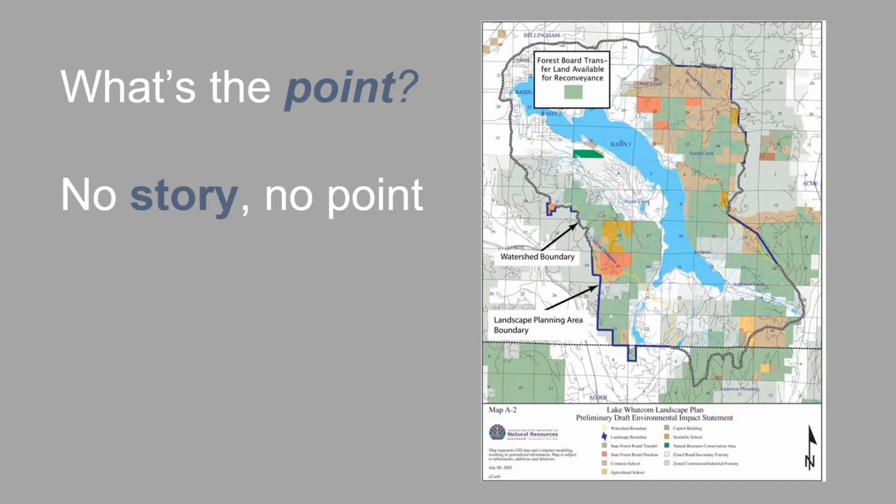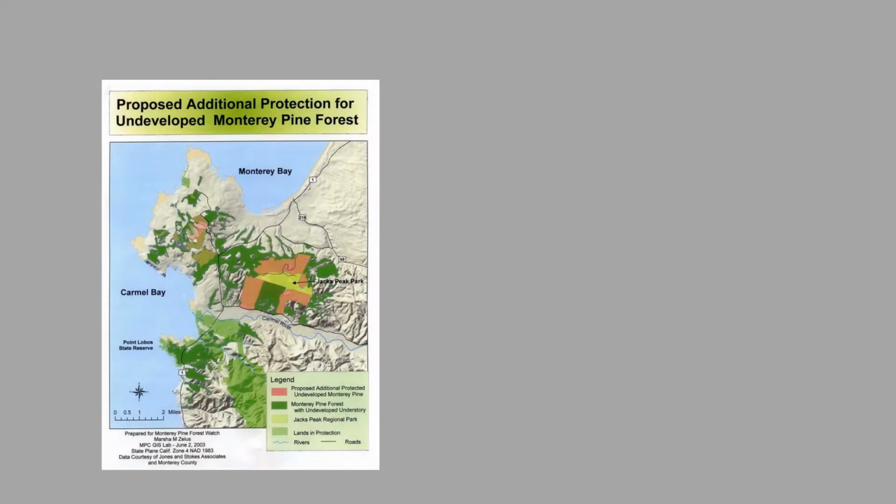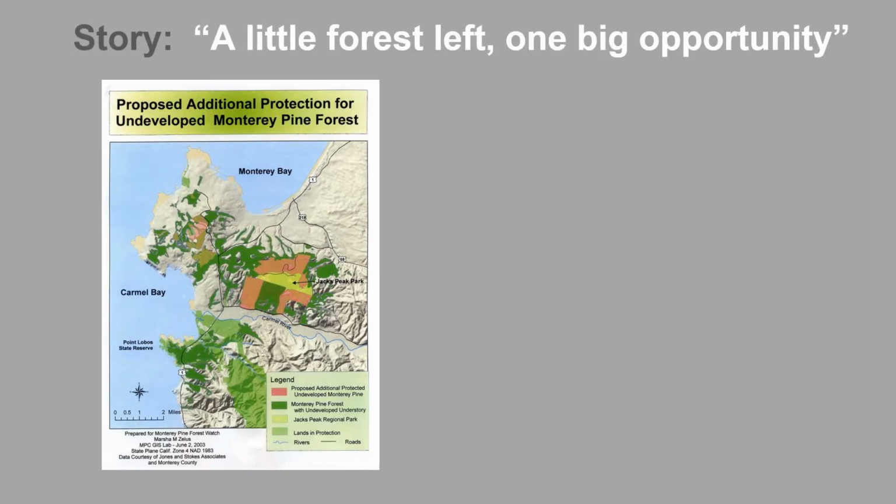Here is an anecdotal project that Green Info did. A group in the Monterey Peninsula up the coast had a pine forest area that it wanted to highlight, and a consultant had done this map for them. And it obviously wasn't making the point. It wasn't clear on what it was trying to do. And so we spent a lot of time talking with this group who wanted us to work on it, trying to understand what they were trying to say. They tried a lot of different formulations, often very complex. And we said, no, it's all got to be boiled down. And eventually we got to this statement. What they want to talk about is there's just a little forest left.